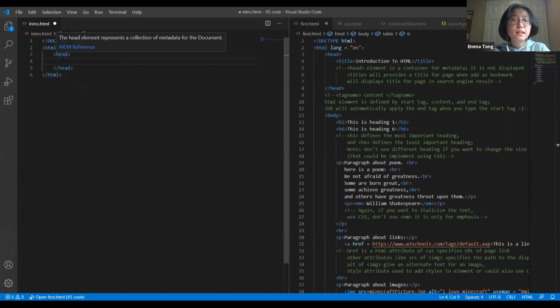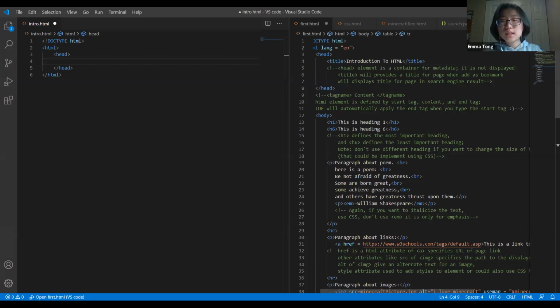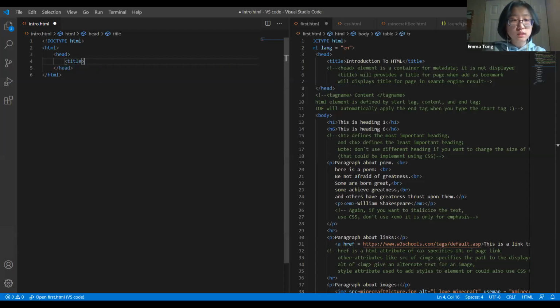For head elements, as you hover over it, it explains that it is a collection of metadata for the document. The metadata will not be displayed. For instance, I have a title, let's say, introduction to HTML.